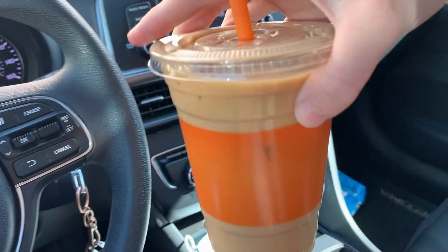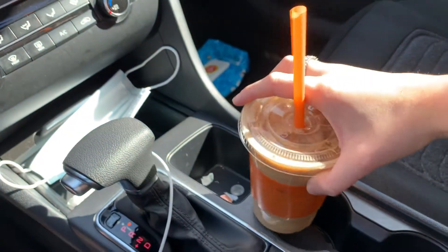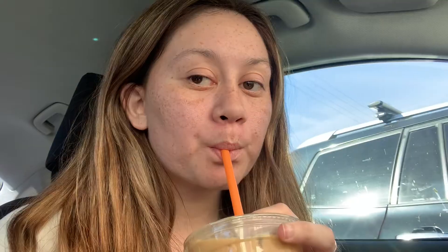Oh my gosh, this looks so good. I'm so excited for this. That is amazing. I really, really needed that. It's 90 degrees outside and I'm sweating, but at least I got my coffee. The lady in there is so nice — she always asks me how my day is, what am I up to. I love when people do that. I'm not good at starting conversations, but when people start conversations with me it makes me so happy, especially when they're super genuine and nice. It just makes my day. Shout out to that girl for making my day.